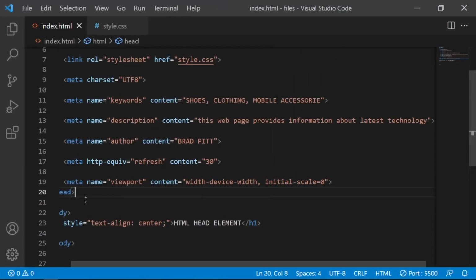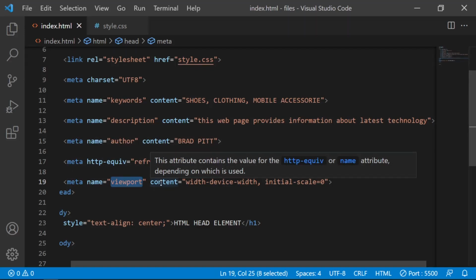Now let's talk a little more about this meta information. The viewport is the user's visible area of a web page. It will be smaller on a mobile phone than on a computer screen. You should include this meta information on all your web pages.